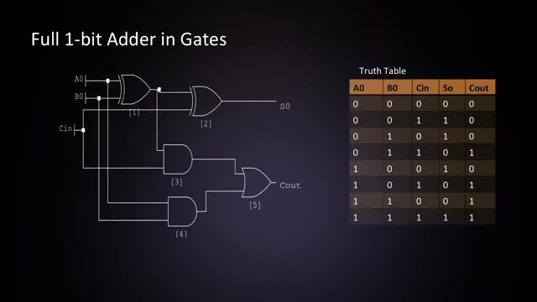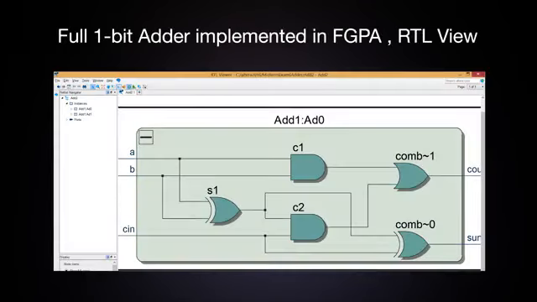A full bit adder can be constructed of as few as 5 gates as shown here. In an FPGA, we could implement this in a 3-input LUT or 4-input LUT if we had 2 outputs. In some cases, the LUT architecture will have an additional output for the carry-out bit separate from the sum-out bit. This is the result of implementation of an adder in an Altera MAX 10 FPGA, shown here using the RTL viewer tool, which is part of the Quartus Prime FPGA design suite. It looks just like the gate diagram shown previously.